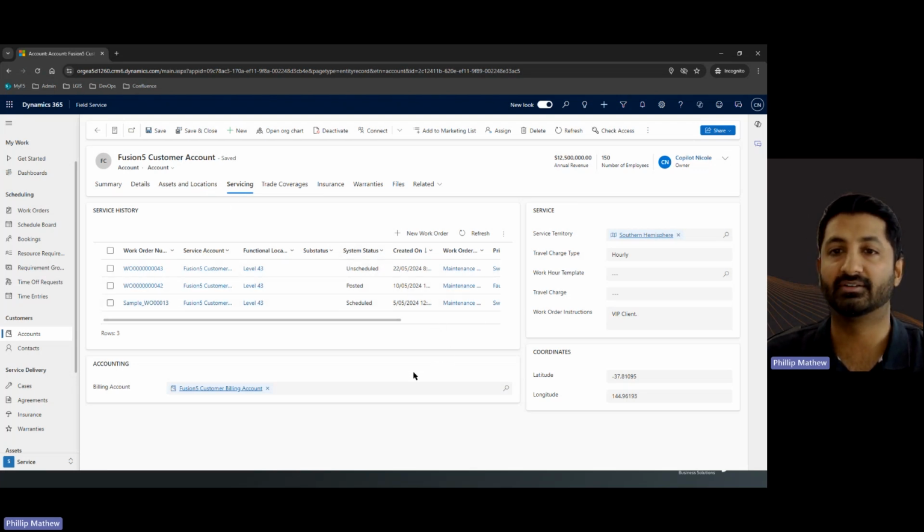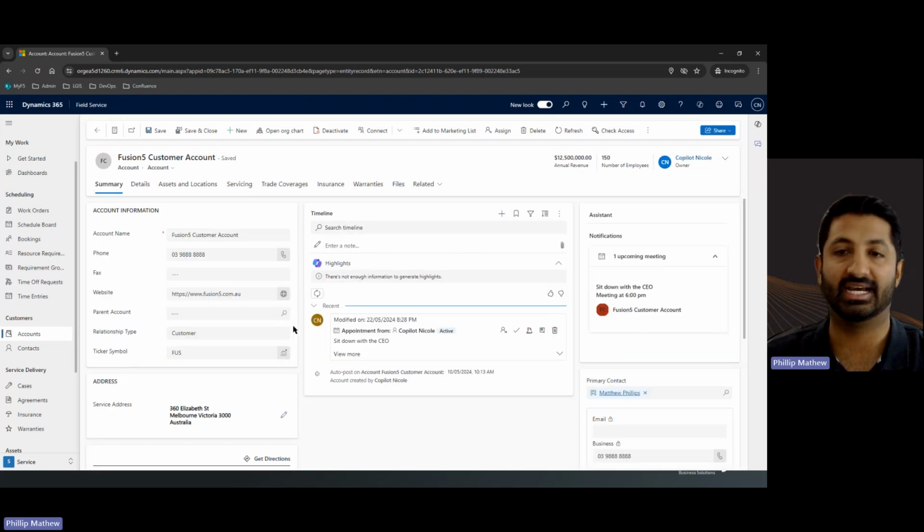We also get a combination, and there's probably a few places here, so I'll point them out as we go. We get a variety of location data points. You can see down here, we get a long lat value, which is great for a lot of the geographical functionality, which we'll talk about and also see later on during Peter's demonstration. But then you also get your service addresses, which can be geocoded out of the box, and I'll make the point about this. Service delivery is very much a location-centric function. So these kinds of data points become very, very important because when we have them, we can do a whole lot of great things, as we'll see examples of.